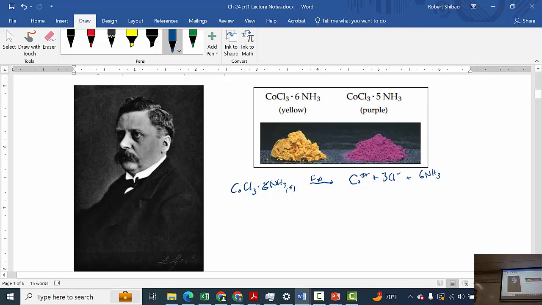Okay, so that's kind of what was expected here. And we can test this. For example, we could test this with what cation likes chloride. Do you know what cation likes chloride? Barium? Well, barium nearly doesn't precipitate. What precipitates out with chloride? Chlorides, bromides, and iodides are all soluble, including barium, except for which three cations? Silver, lead, and mercury. So if I wanted to test this for chloride, I can add excess silver nitrate. If I want to test it with ammonia, I use something else. If I want to test it for cobalt, I use something else. So if I use excess silver nitrate, do you know what precipitate I'm going to get? I'm going to get silver chloride solid. And if I have 3 chlorides here, I should form 3 silver chlorides. And so this is expected and observed.